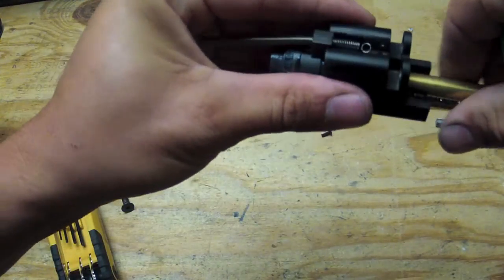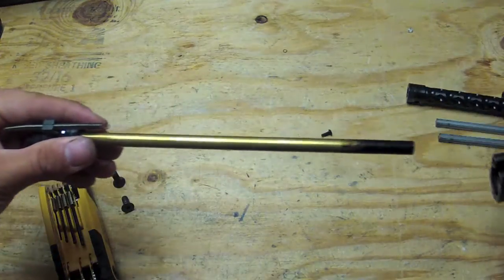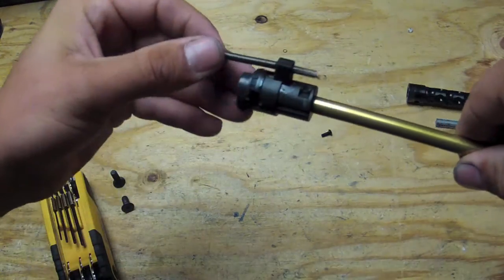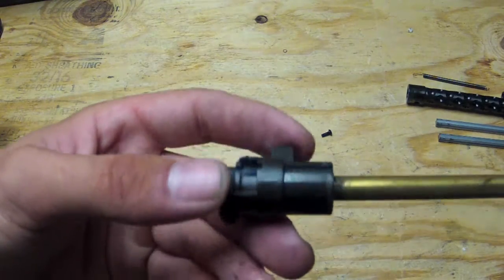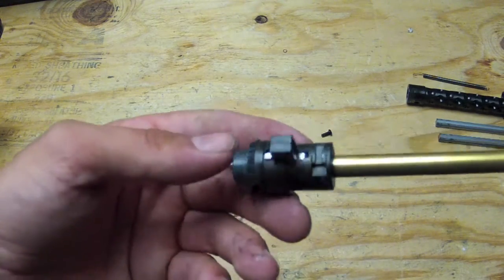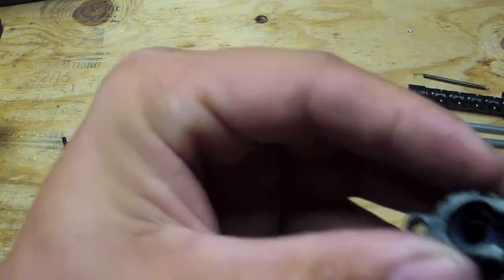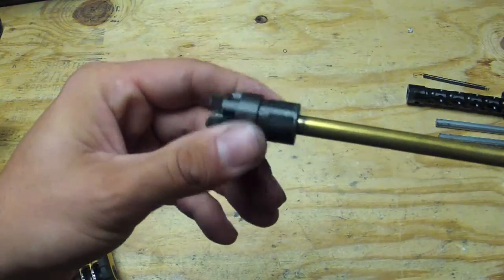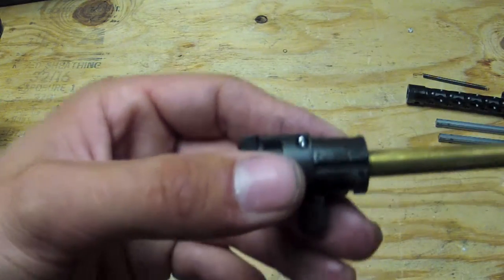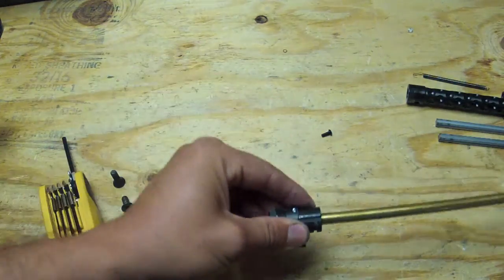That's out. Slide your hop up out of your mount. Take your spring out. And basically that is the hop up. Here's your adjustment, and then your rubber sits inside there. Now to take this apart, there's a little silver screw right there. You're going to want to take that out.